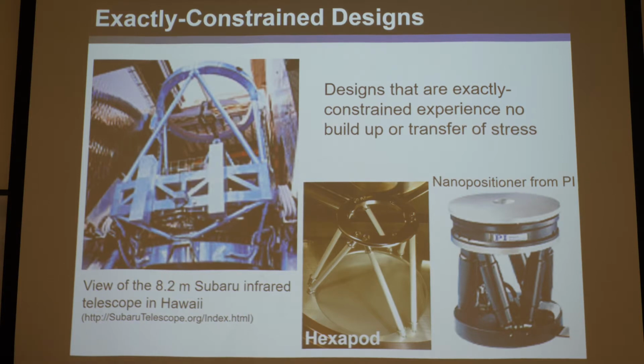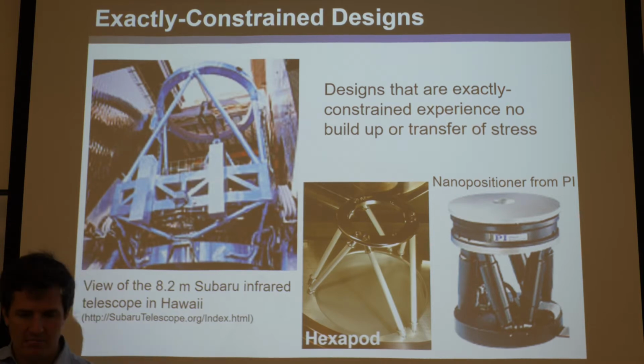Well, that's how exact constraint is. If a system is exactly constrained and each constraint is doing the unique job of killing its own degree of freedom, it's its own job, then they don't fight with each other. There's no stress buildup. There's no transfer of stresses. There's no bifurcation. All these things I'm going to talk about in a little bit. They accommodate thermal expansions, and things do what they're supposed to do with high precision.